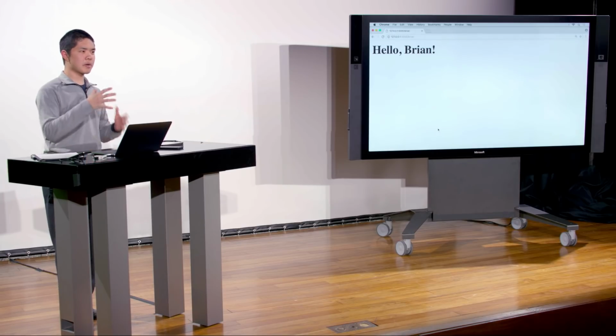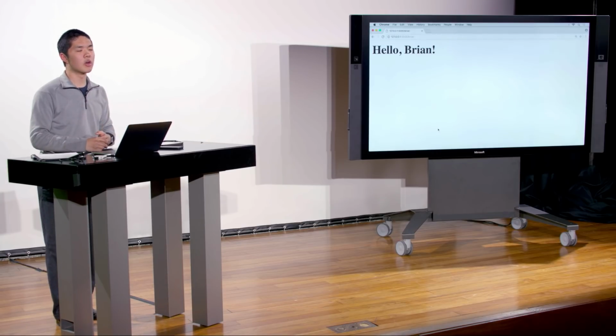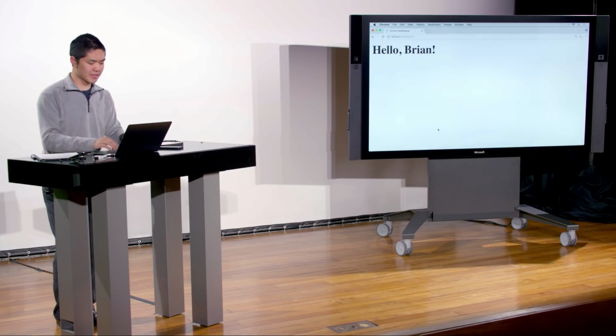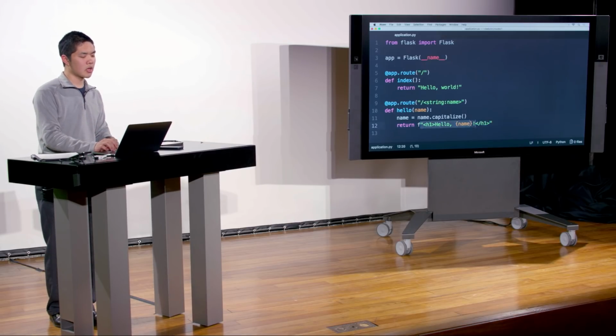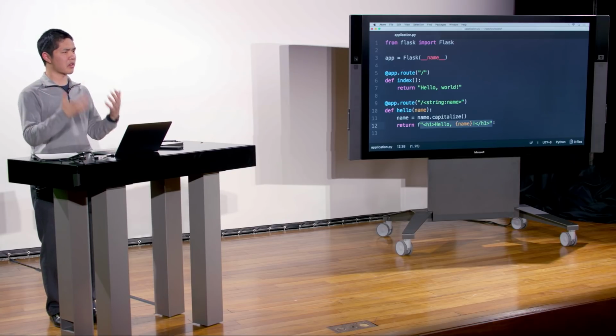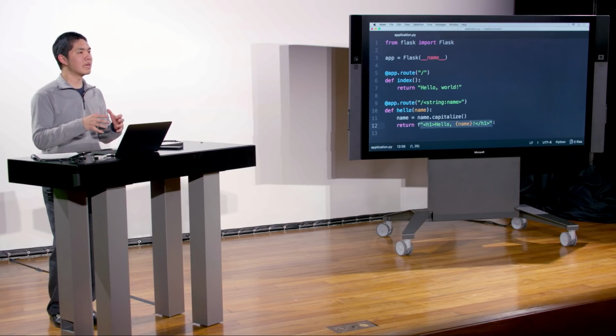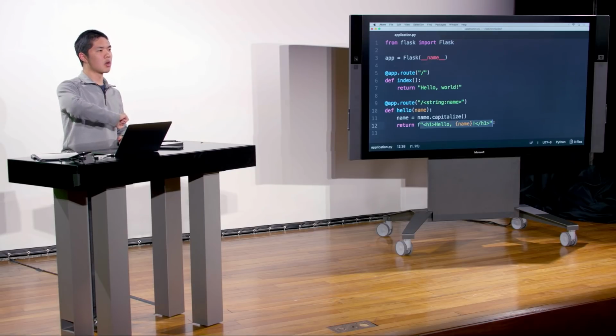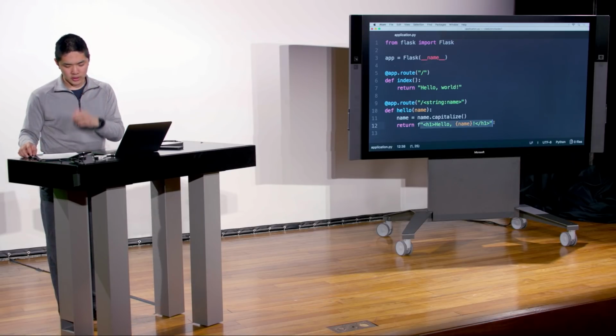But of course, the HTML pages that you guys created in Project Zero, or HTML pages you might have created in other contexts, are likely much more complicated than what could reasonably fit in just a single string. You could make it very, very long, but that's quickly going to start to get messy. So what we want to do is organize our Flask application such that we can put HTML in .html files, just like you were using for Project Zero, but somehow tie those HTML files into Flask. Tell Flask to use those HTML files that we've already created in order to return something back to the user.